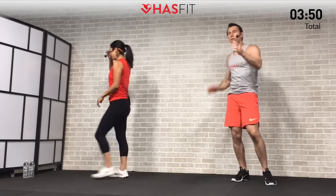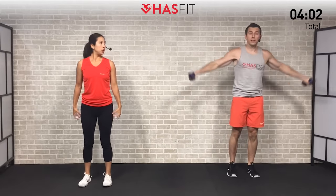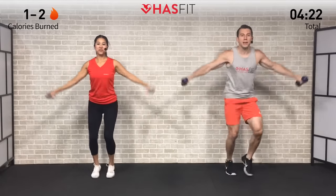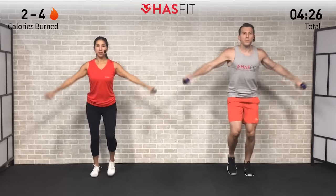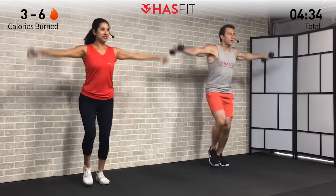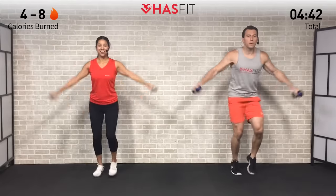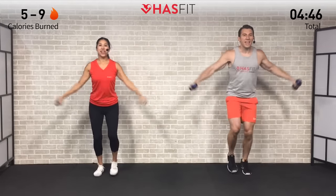Warm-up is complete, let's do it! If you are using hand weights — dumbbells, water bottles, soup cans, whatever it may be — grab them for the first one. We're going to do a side raise plus run in place. It's a 30-second set and we're getting as many reps in as we can. Three, two, one, zero — showtime! Hot feet, getting as many steps in as you can. Keep those palms facing down, bring your arms up and out until they're about parallel to the ground. Throughout today's routine it's up to you to make it your own by increasing or lowering the weight. And break.